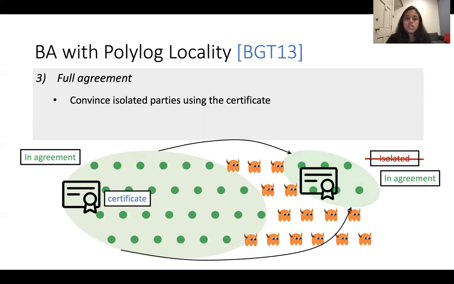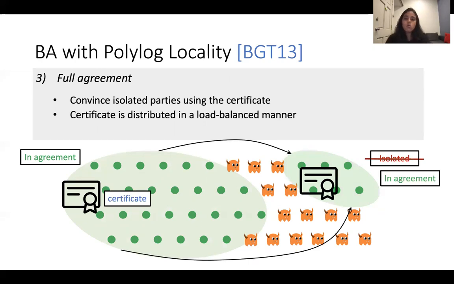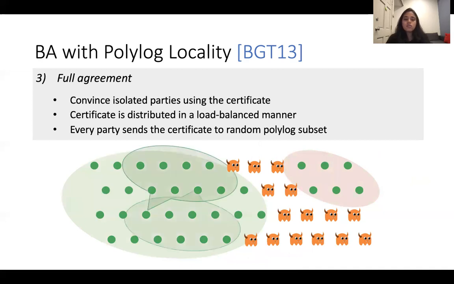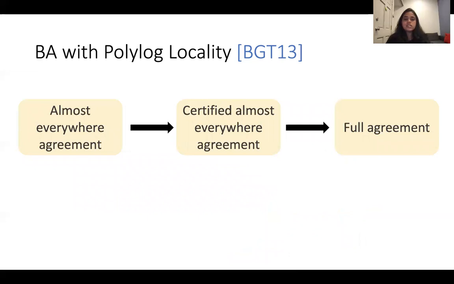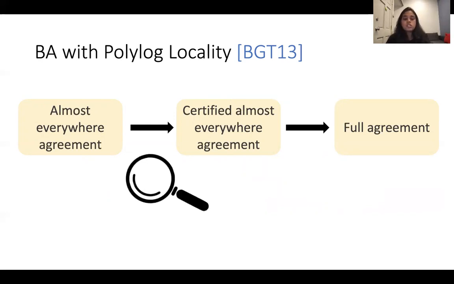The last step is where parties reach full agreement. The parties already in agreement try to send the certificate to isolated parties, distributed in a load-balanced manner, since honest parties cannot distinguish isolated parties from corrupt parties. For communication optimality, each party simply samples a small random subset of parties and sends the certificate only to that subset, with the hope that enough honest parties collectively reach all isolated parties. The problem is that the size of the certificates is extremely large, which is why this protocol fails to achieve optimal communication.